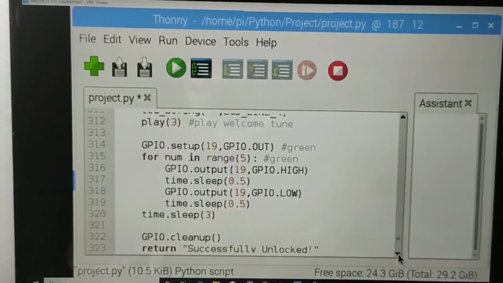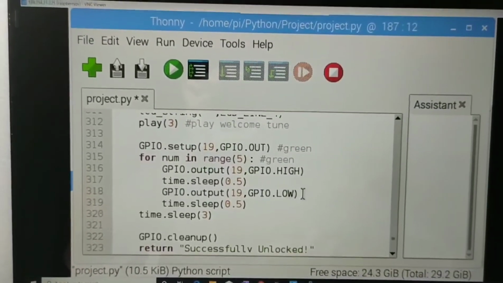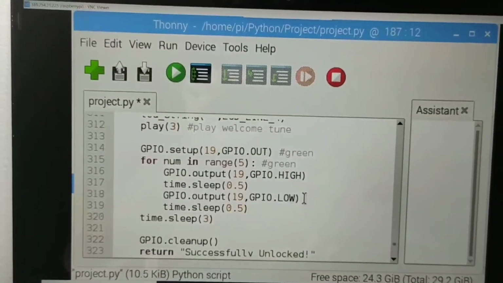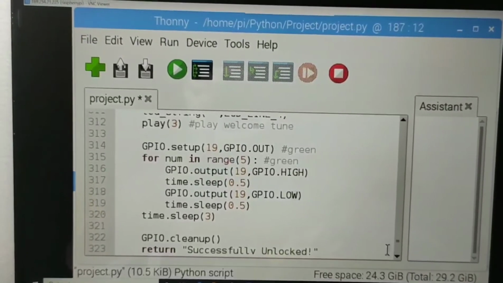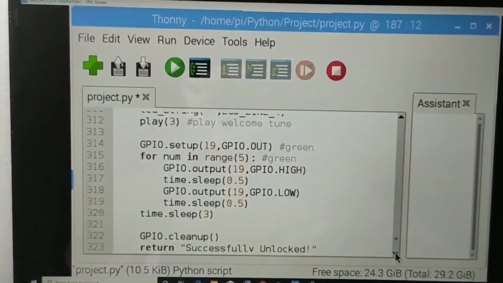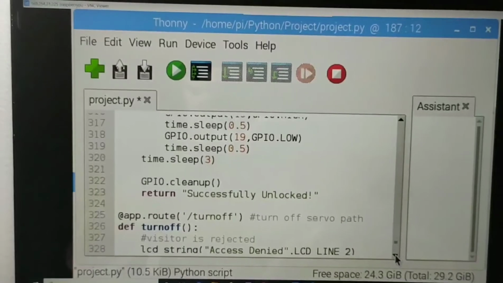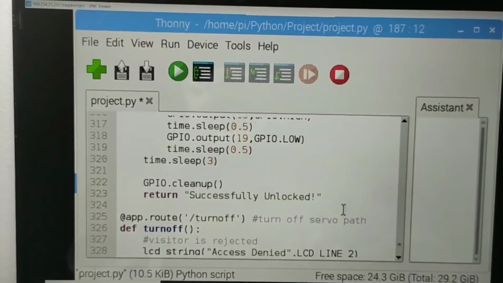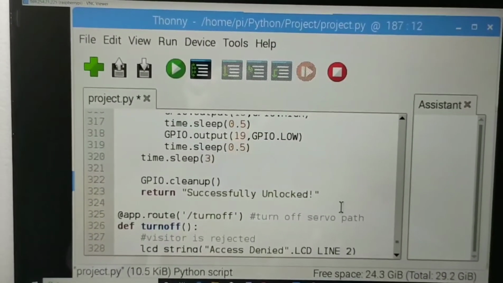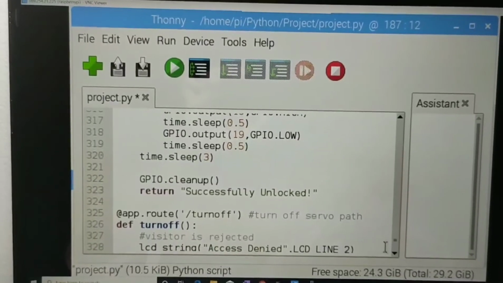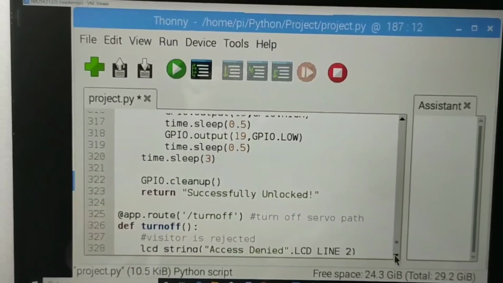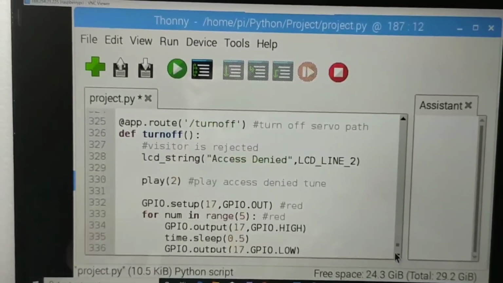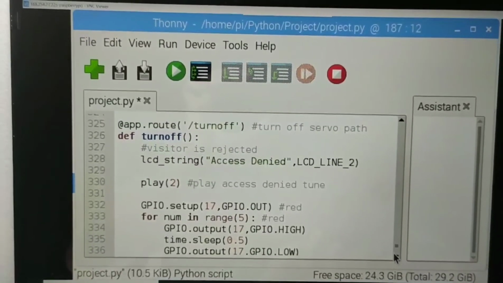And here it sets up the green LED lights, and the green LED lights will blink to welcome the visitor, and the web page returns successfully unlocked to you. And this is a turn off servo path.